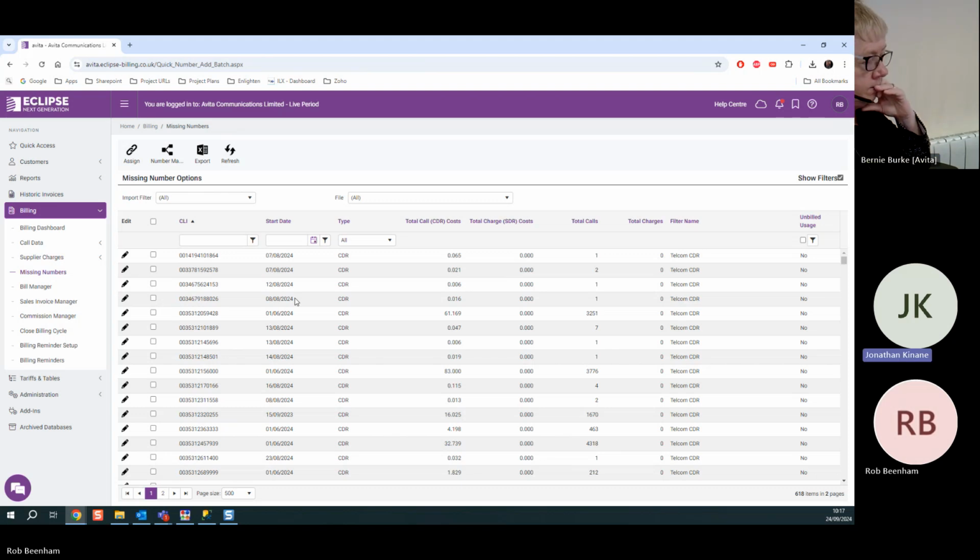Yeah. Okay. So obviously these are all of our missing CLIs. The way we would go about dealing with them is we would either ignore them if we don't need them, but usually I wouldn't do that, especially with the amount that you guys get. I would probably assign them to a suspense account, a template account, or maybe even your internal account. Yeah, that's what we were doing so far. Yeah. So we'll choose our first one here.